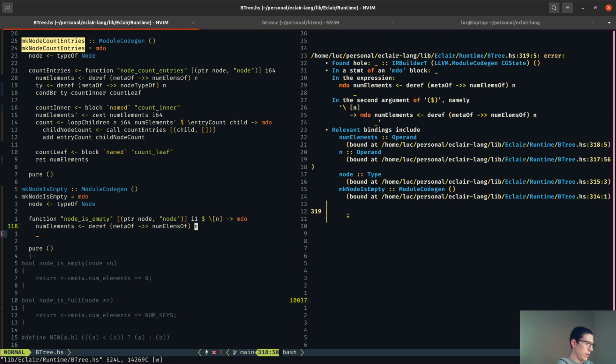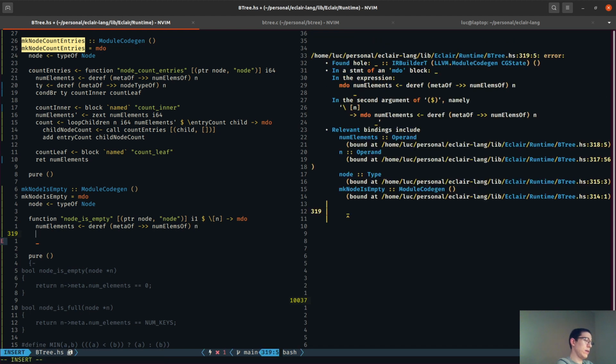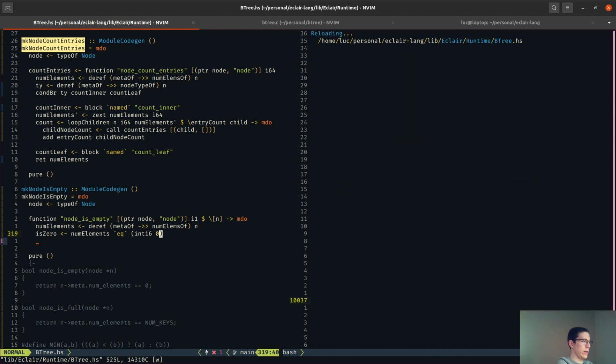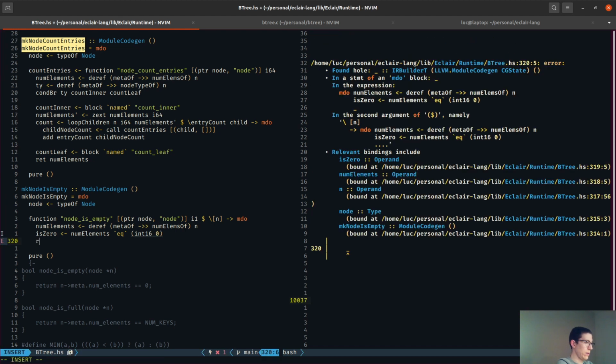Okay, so now we have the number of elements, and now we need to say is 0, and then num_elements like that.